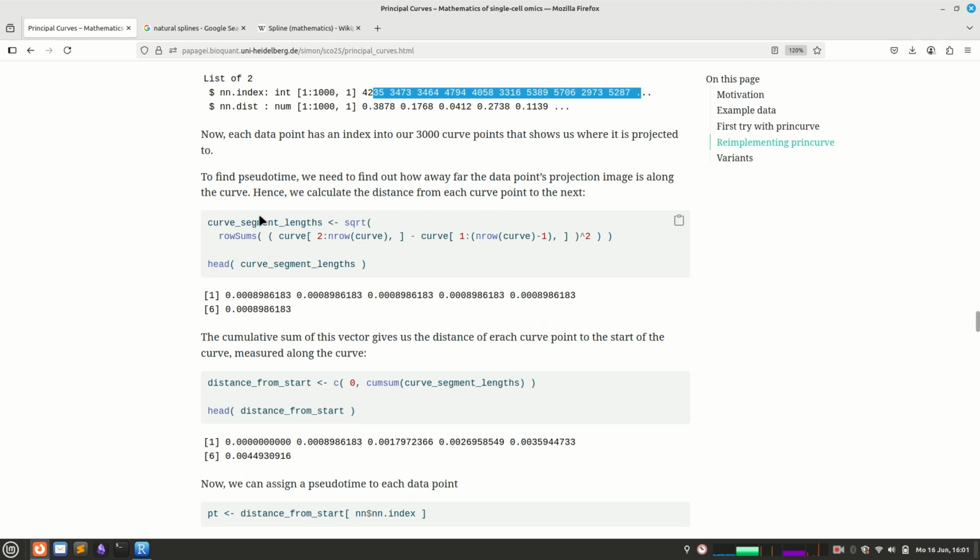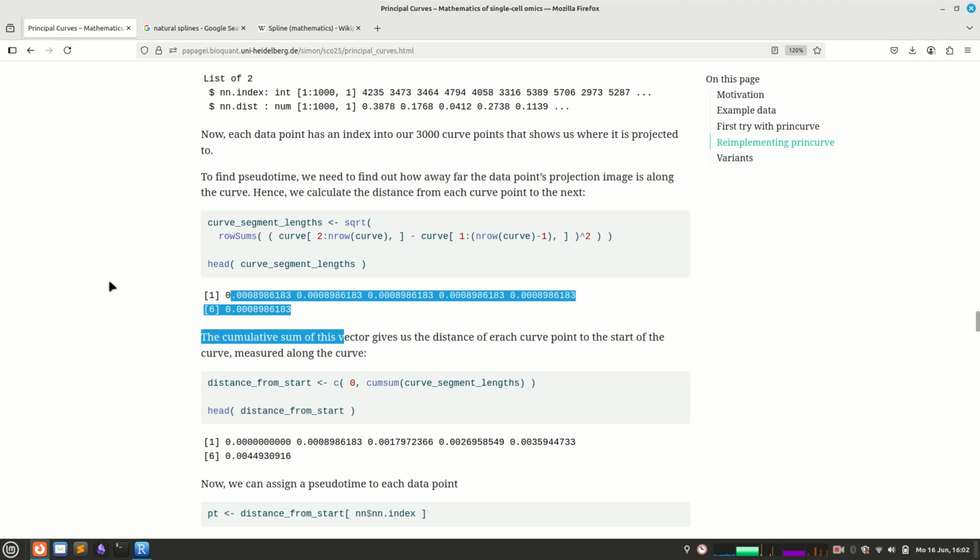And then here I did one more thing a bit more closely, because when I project these points, my actual t-value, I said, should be the integral from the start of the curve up to here. But this time I simply used the number of the point. So I implicitly assumed that the distance from each curve point to the next curve point is the same. When I did this last time, I did it properly and calculated the distance of each curve point to the preceding curve point, and noticed they are all the same.